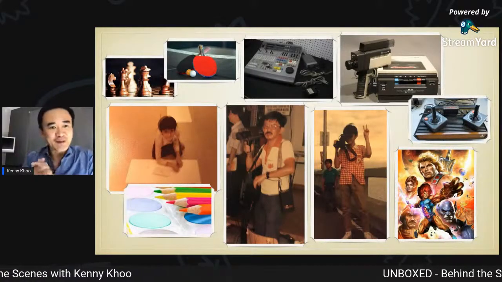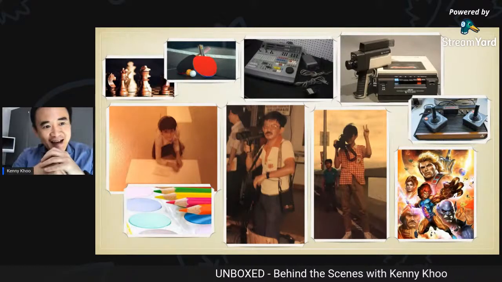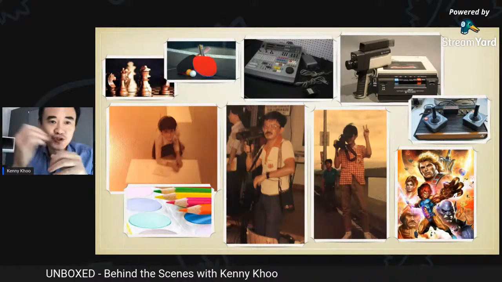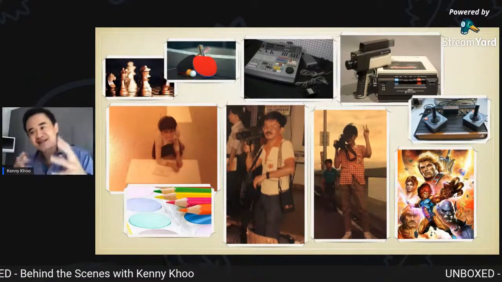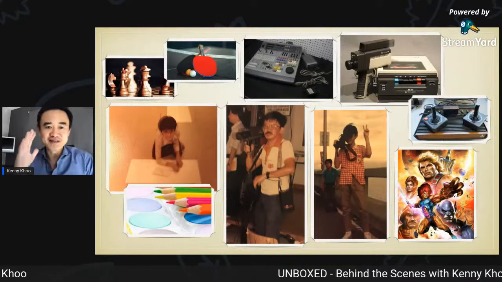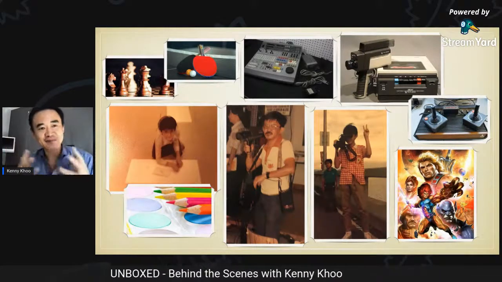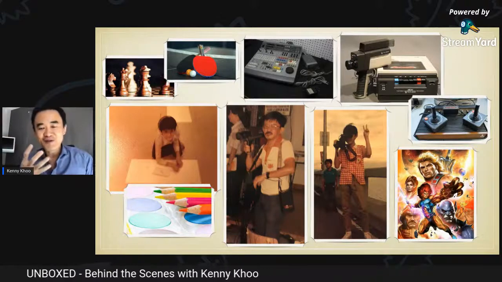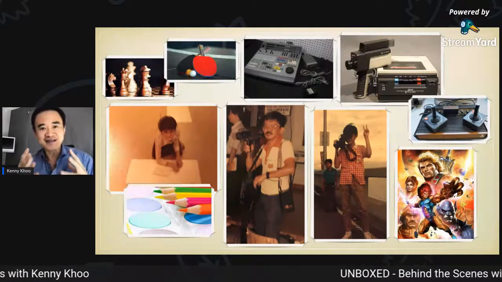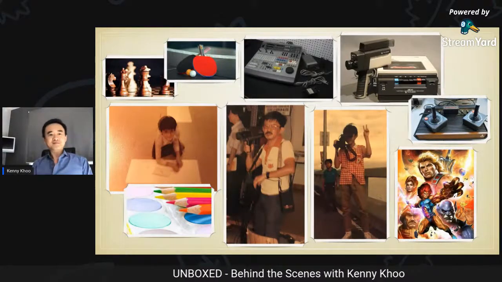A short history about myself. I love art, especially drawing. I grew up drawing a lot when I was young. My dad would take me to a lot of places. If he saw there was a drawing competition somewhere, he'd bring me there, and I'd enter the competition, and somehow I'd win something. And somehow with that, I boosted my confidence when it comes to art. So that's where I really found my passion for art lah.